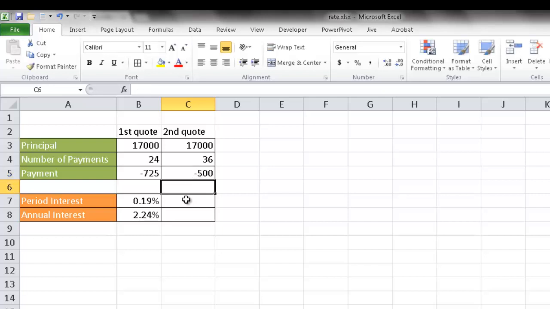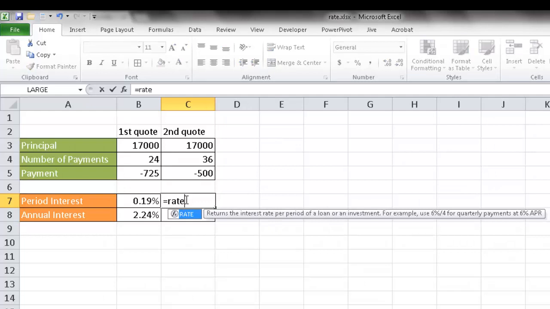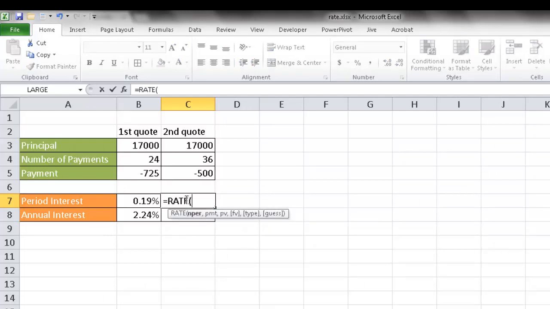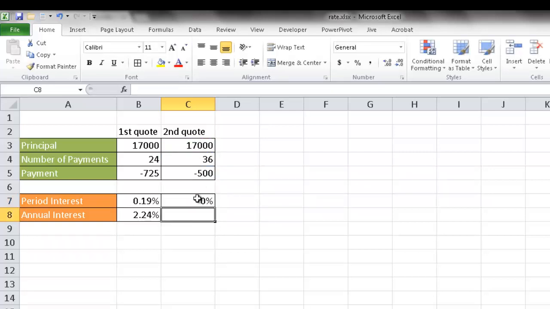So what's going to happen now is I'm going to put in a RATE here. I want to make sure, am I getting a good rate from the salesperson? So I can put the rate here. The number of periods is 36. The payment is minus 500, comma, and then the present value, which is the amount I am taking as a loan, is going to be 17,000. So I'll press enter, and you'll see that 0% again. I'm going to increase the decimal, and it's giving me 0.31%.